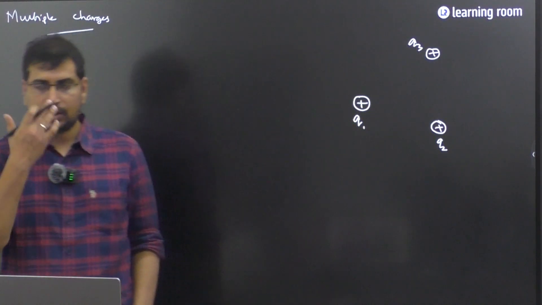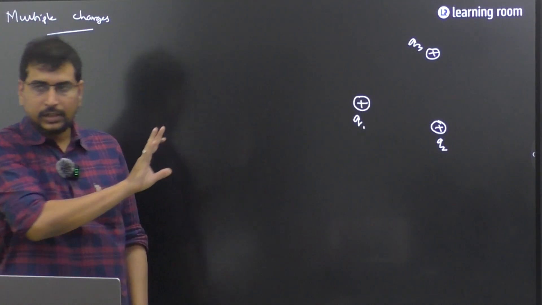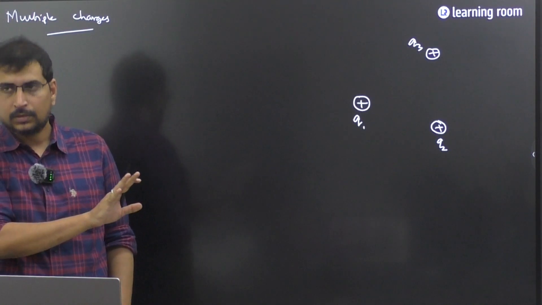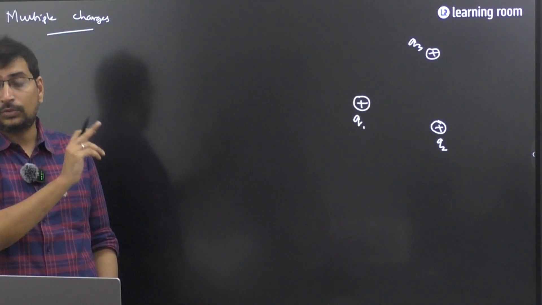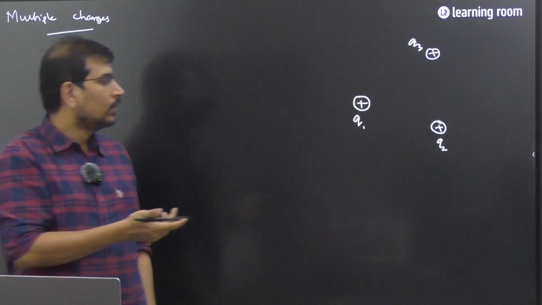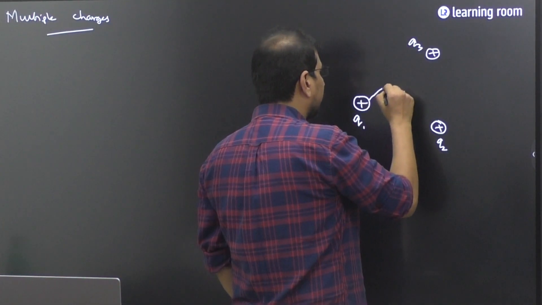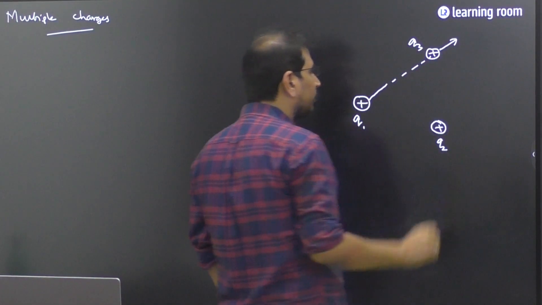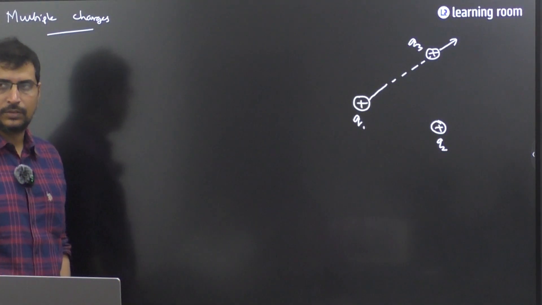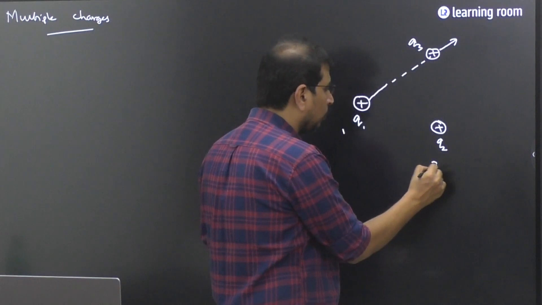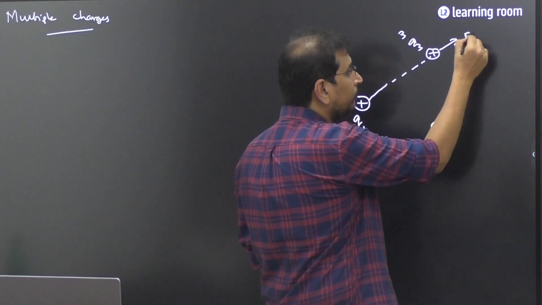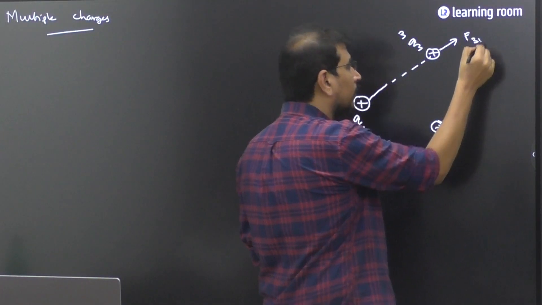Now, I am interested to calculate what is a force experienced by q3 due to the remaining part, that is q1 and q2. So what will happen? You tell me logically. You saw the orientation also. First of all, we need to find how the forces are individually. Due to the first charge, we know that the force is going to act along the line joining both the charges. So what is this going to be? If I call such 1 and 3, then this is going to be f3, 1.